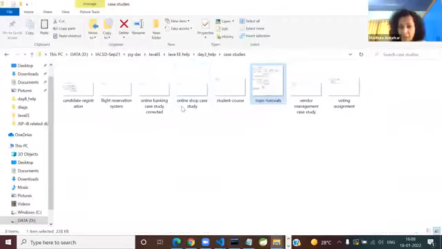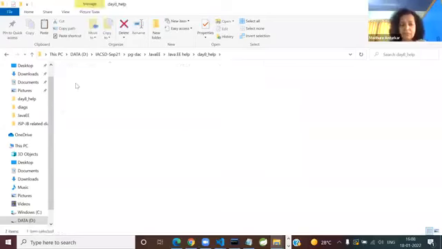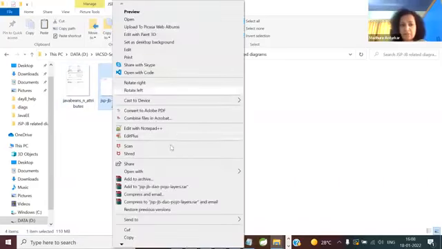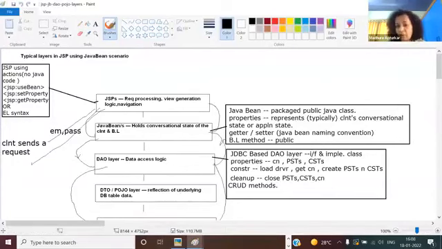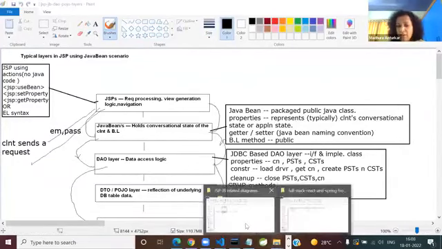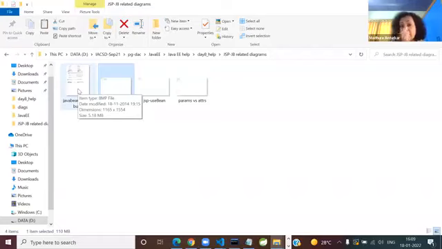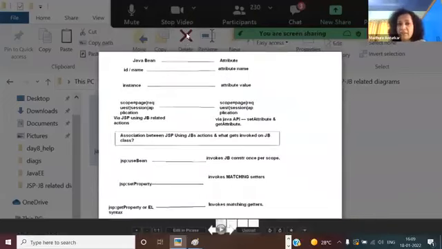Another set of important internal diagrams is the one which I shared in today's help, the JSP JavaBean related diagrams. And here, of course, the layers. So open this. And another one, I don't know whether you have looked at it or not, is also good enough to tell you what is the correlation when I say JavaBean, what is that relationship with the attribute. So do open the first one also. The name is JavaBeans and attributes. Can I start discussing? Is everyone ready?